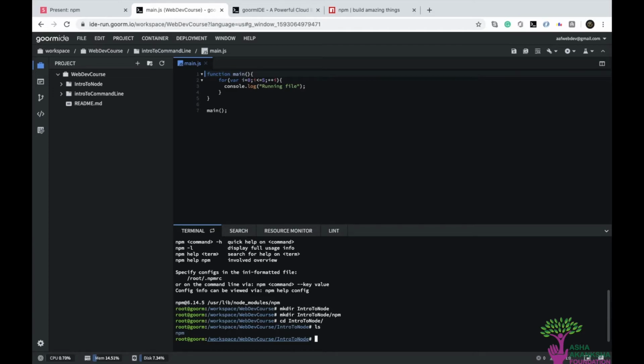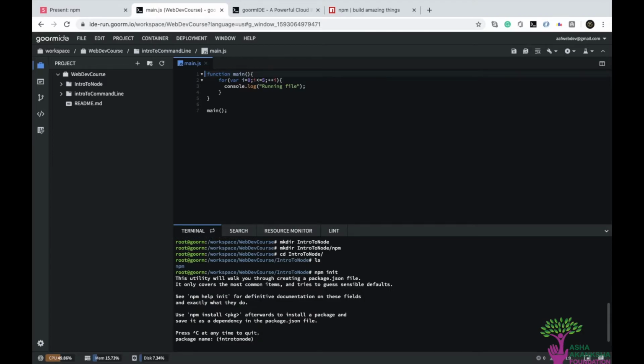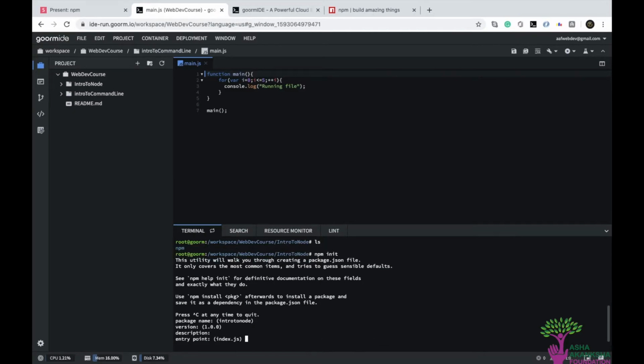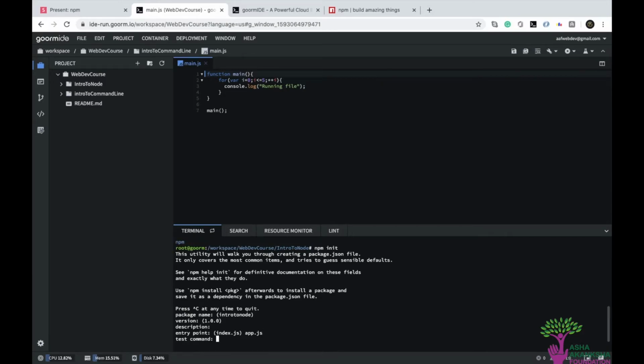So that's working fine. Now, let's say I want to start building some app inside of this intro to node folder. What I'll do is simply type npm init, right? As soon as I do this, I get this small prompt here saying package name. You can leave that right now and just press enter on everything. For entry point, you can type app.js. I'll tell you what this actually means once this is built, right?